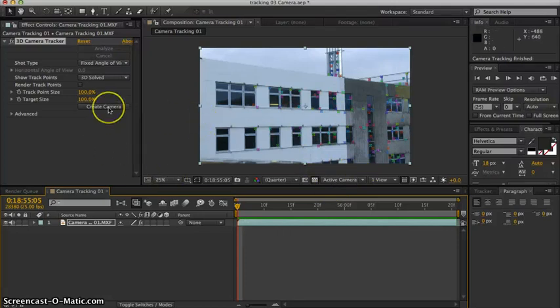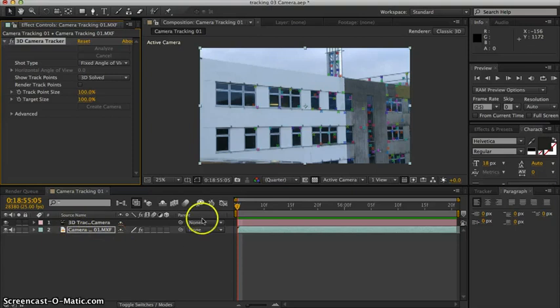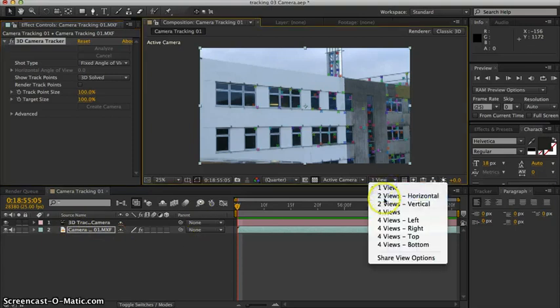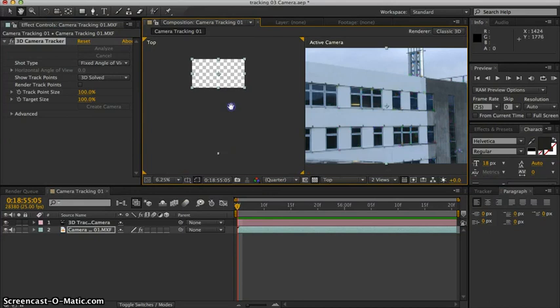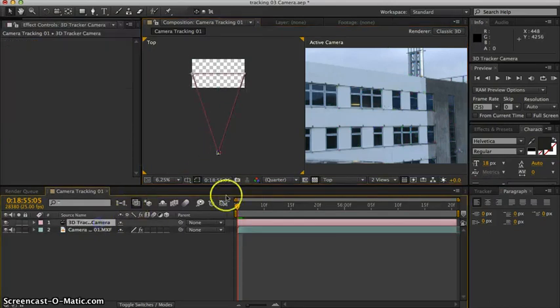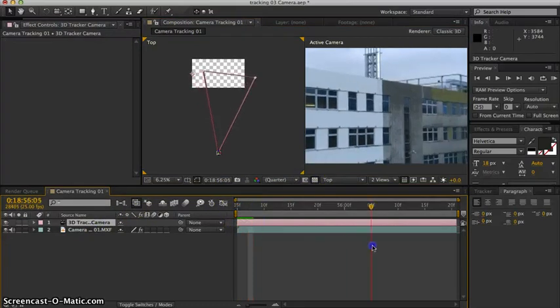Right, okay, so let's have a quick look. It does have a create camera button. That's not really the one I'm going to use, just because for this tutorial I want more than just a camera in there, but I'll just add that in just to show you what's going on. So we do that, and there's a camera being added, and if I jump to 2 views for a second, okay, if I move back, you see there's the camera, and let's just select the layer so we can see it. You'll notice that as the camera moves in this frame, so you can see the camera going to the right, this camera does the same thing.